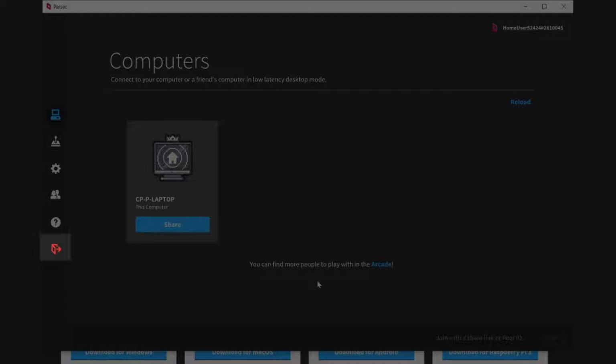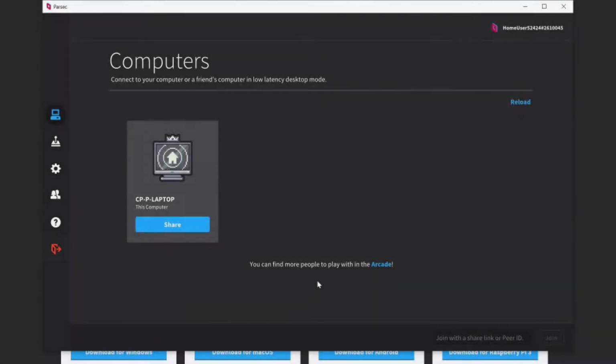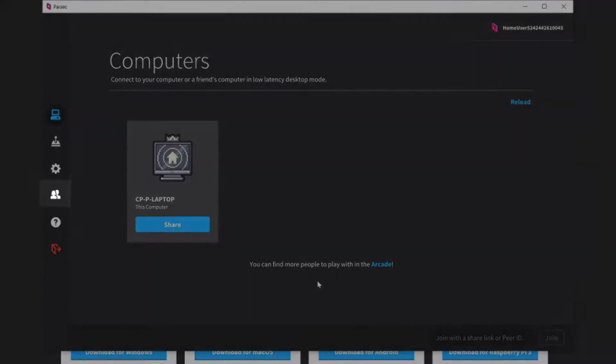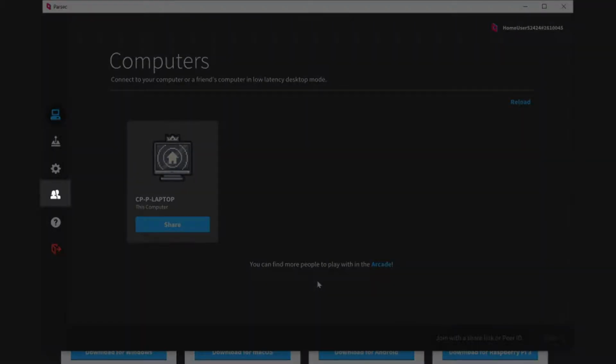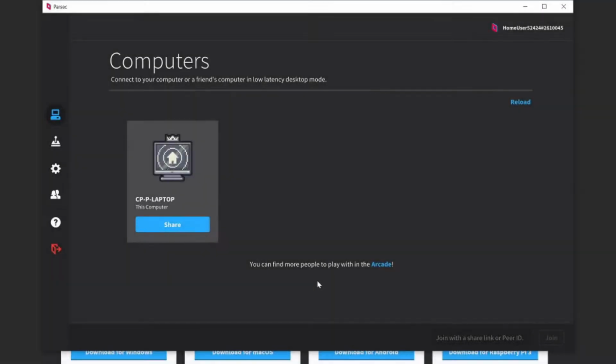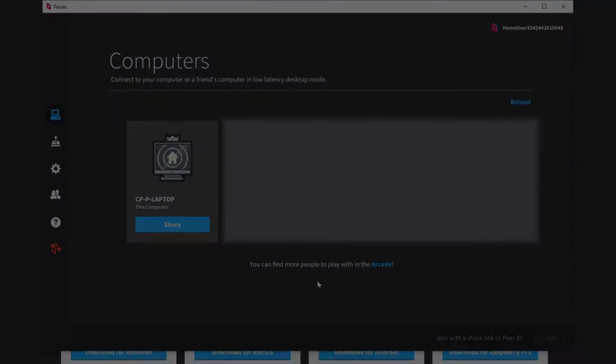It's important that we don't log out of our account so that we can easily get online and connect in the future. Now that we have Parsec installed for both the supervising clinician and the home user, and we've created accounts for both, we're going to want to add a friend. We can use the Friends tab, which is the fourth tab on the left side of Parsec, to add other EEGer users as friends. Once we've added someone as a friend and they've accepted our friend request, we'll be able to see and connect to their system under the Computers tab.